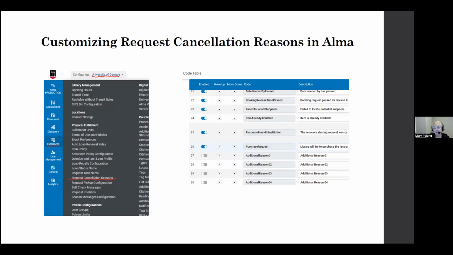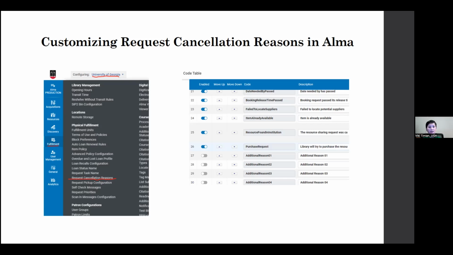You would add that to the code table. Would that be right? To add it into the code table and save it. And this is a new customization that Ex Libris has allowed us to do.